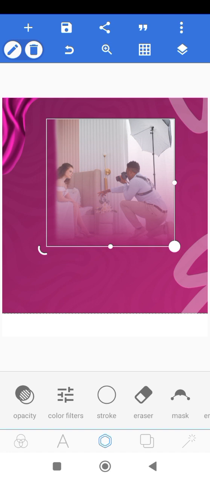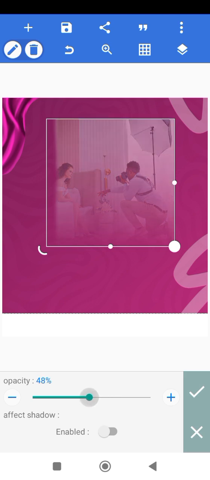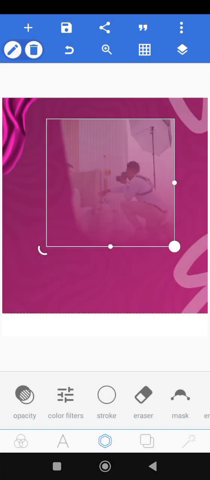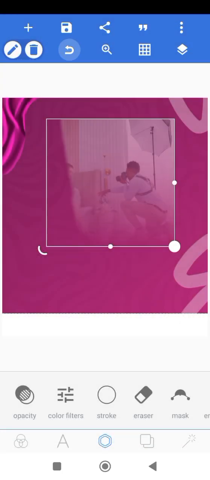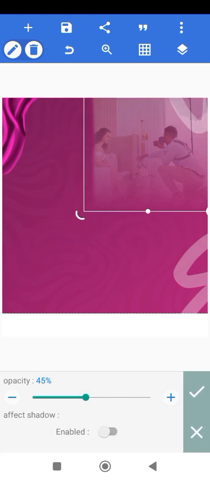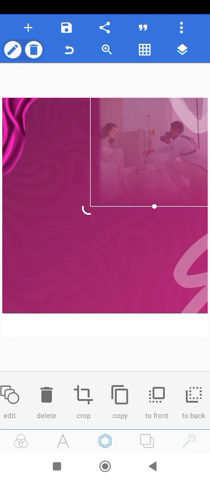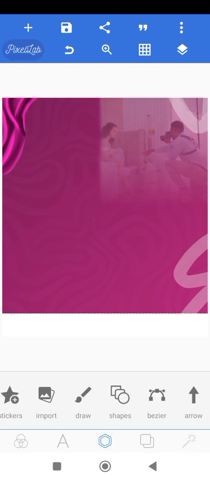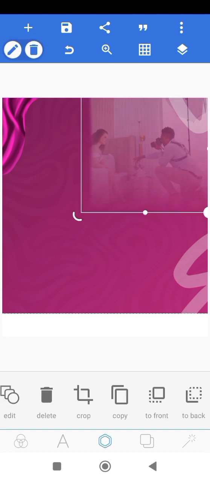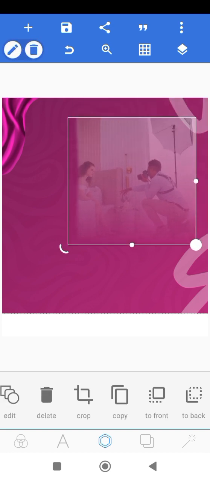Now let's reduce the opacity a bit. All right, this way. Let's click on the eraser tool again, and let me just blur it this way, something like this. Oh, it's too much, so I'm going to go back. Okay, so we can decide to leave it this way, but it's not going to be very effective because we're using Pixellab. So that's the reason why when it comes to blending of images, I prefer using PicsArt, because PicsArt will do the work excellently well.